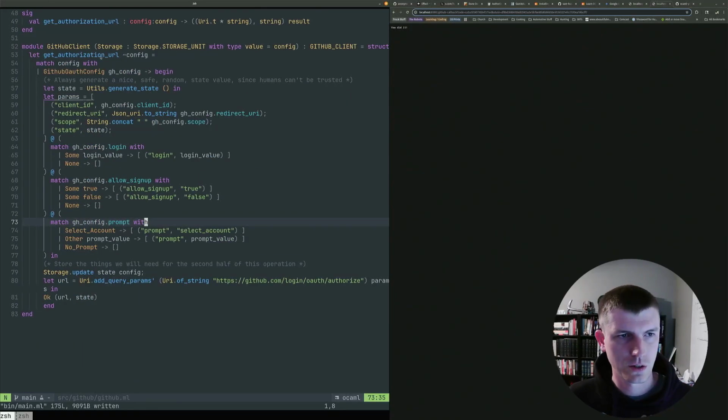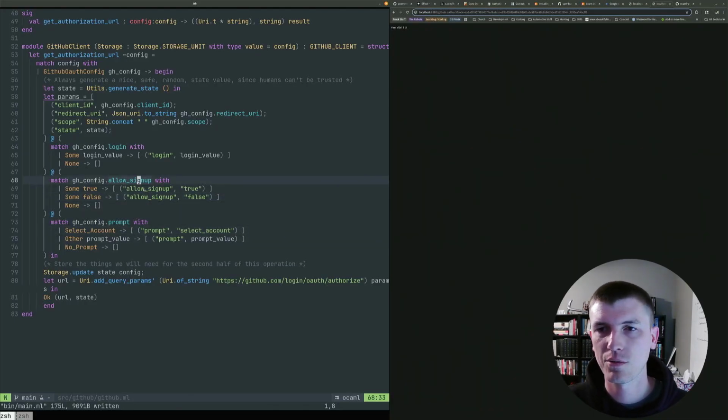For the authorization URL, we didn't want to use it because there are extra parameters that we don't normally allow to send. Though I think we could modify our generic OAuth 2 client module to accept extra parameters, like an extra block that you could pass, and then we could handle all of this. Then we get rid of it out of the GitHub module and just have GitHub use the OAuth 2 client module to do all of its stuff.